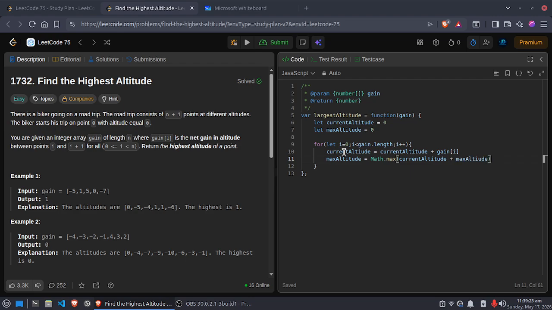Means I just apply the Math.max method and get the maximum value and return the maximum altitude in the last. So I think there is some spelling mistake here, so I just fix this.